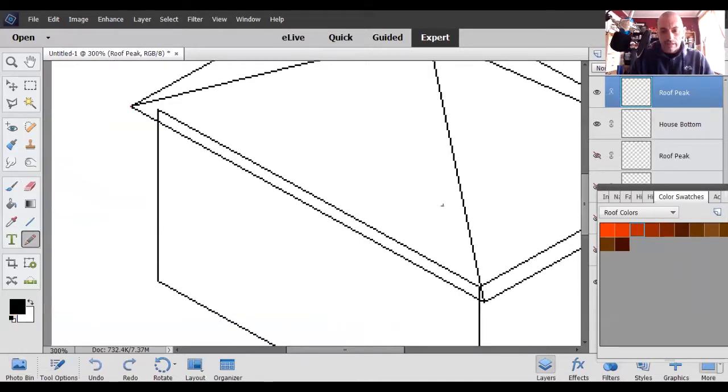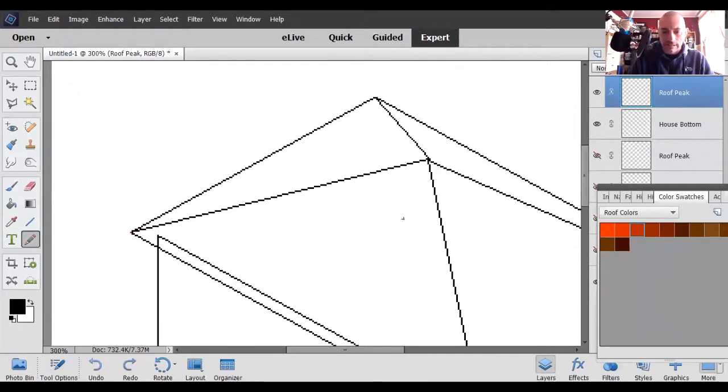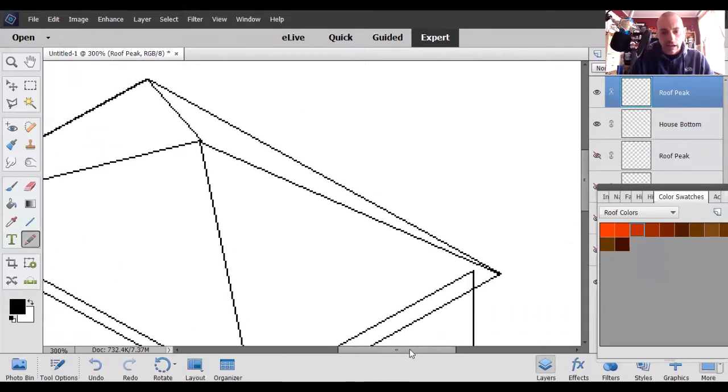Now, what I would do, and like I said, there's some great tutorials out there, and I'll put a link for one of them that I used down into the description below for how to make some really nice looking roofs. This is basically where I learned how to do this. I learned how to do the coloring.